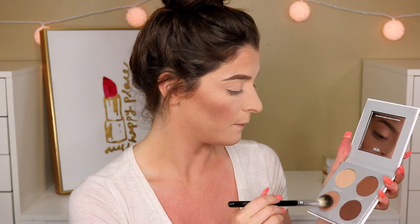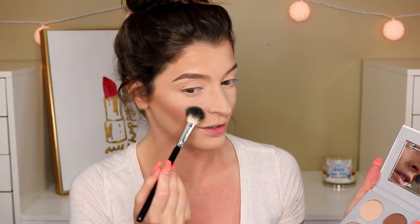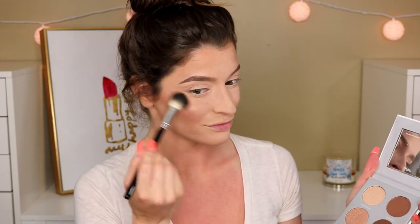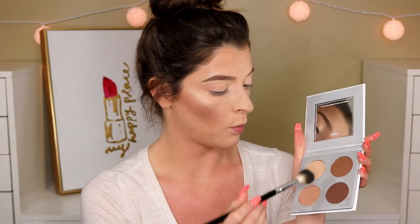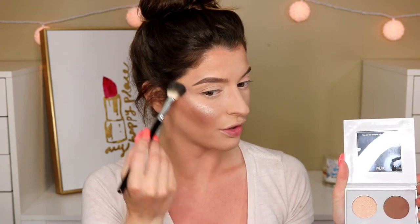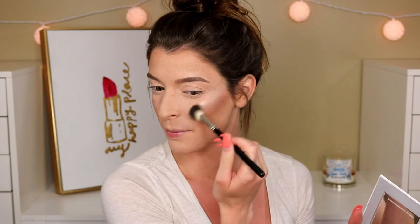For highlighter, we're going to use the Pure palette as well. I'm going to use my Anastasia A23 brush and go in with the deeper shade first — just want to see if it will work. I'm going to grab some Mario Badescu and spray my face to see if that makes it look a little more smooth. Now that the face is a little wet, we're going to try this. It kind of looks like a stripe, but we'll blend it out — it definitely needs something to stick to. If you go right on top of powders with this highlighter, it's just not going to look as pretty.